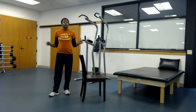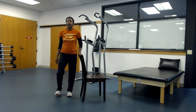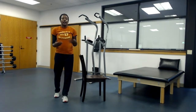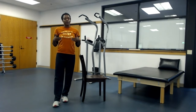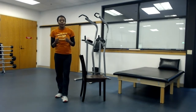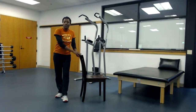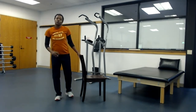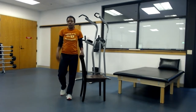All right, now we're going into our rhythm step. That's three steps, holding one foot up on that third step for a three count. Yes, this is a balance drill, but we're focused on your body position and making sure that body position is strong for you to be able to maintain your balance. So if you need to hold on to the chair, then please do. As soon as we start to lose our balance, we begin to lose our focus on what our body position is.